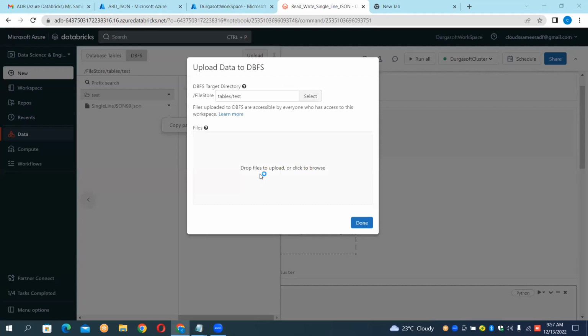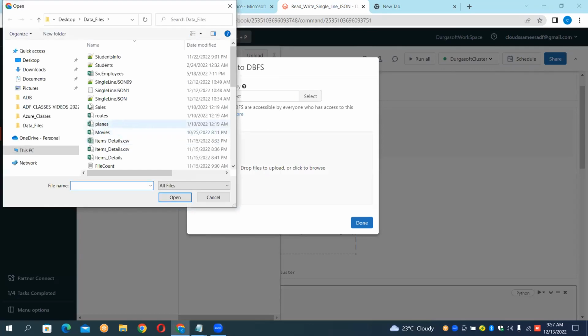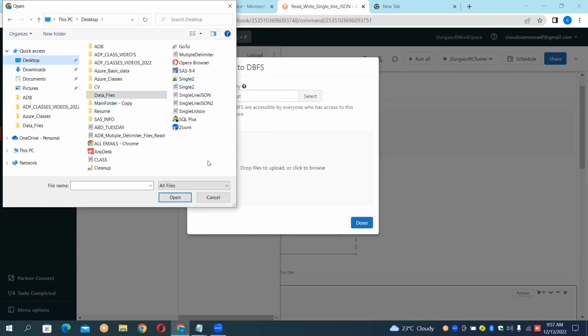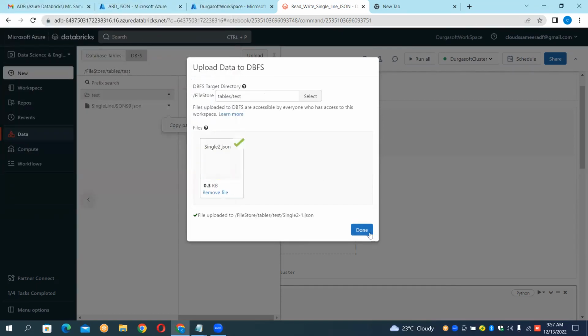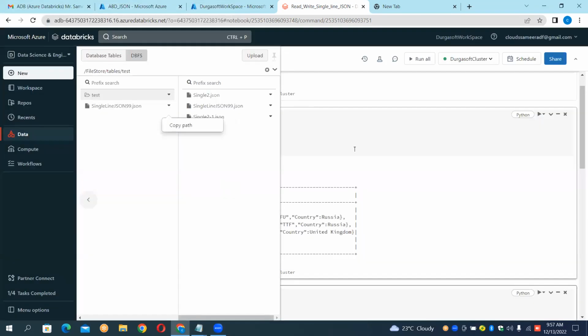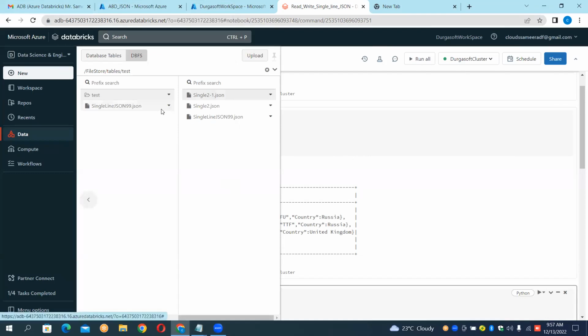So re-upload the file. What is the file you have? So just stop. Where is my file? See, where is the file? JSON single. Done now. Oh, it's gone there.